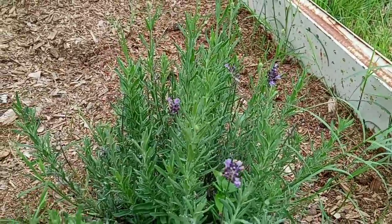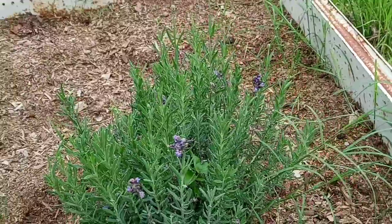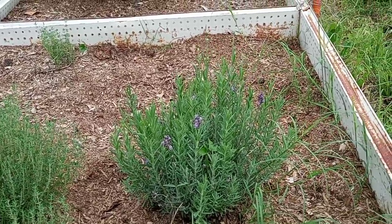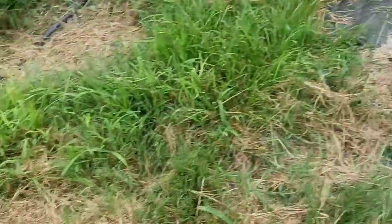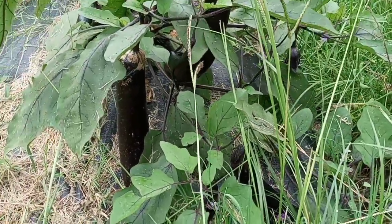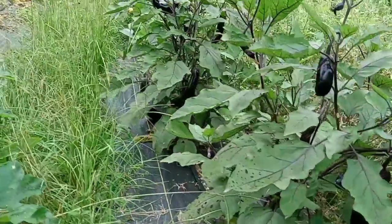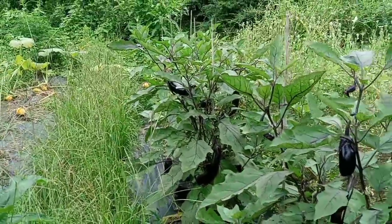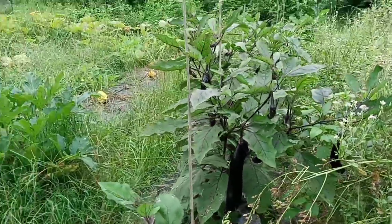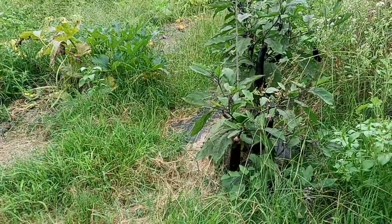Just take some of this and put it in an oil burner in your house, and you're talking about fragrant — your house will smell lavender-ish. Look at all those eggplants I need to come out here and harvest. The eggplant is so heavy on this plant it's bowing over. I have eggplant everywhere, all the way down. I need to come get this eggplant — but not before I pick up some mozzarella cheese to make eggplant parm. I'm going to make a lot and put it in the freezer.